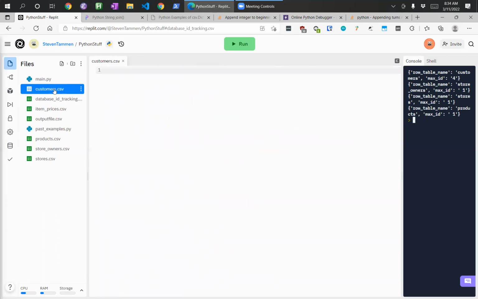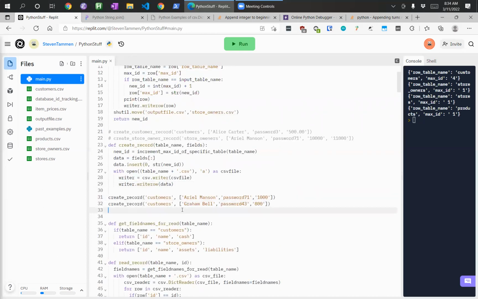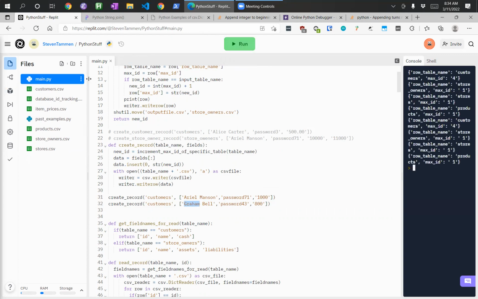So we're at 3 customers. We only have 3. So after we run this, we should have 2 more. Arial should have ID 4, Graham should have ID 5, and the current max ID in database ID tracking table should be 5. If we did things right.